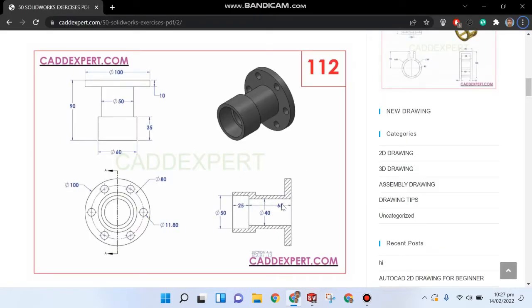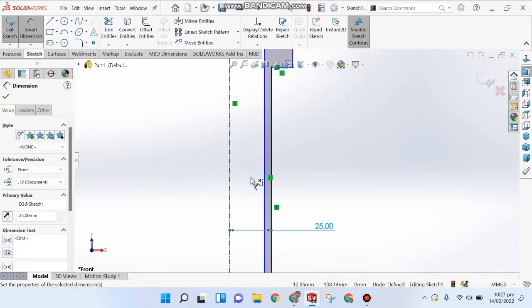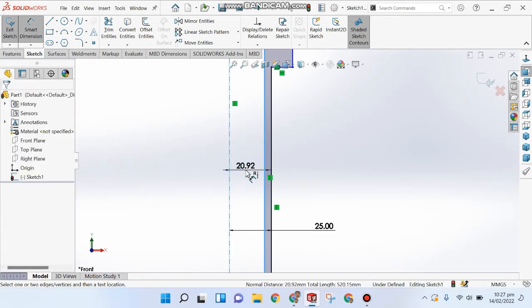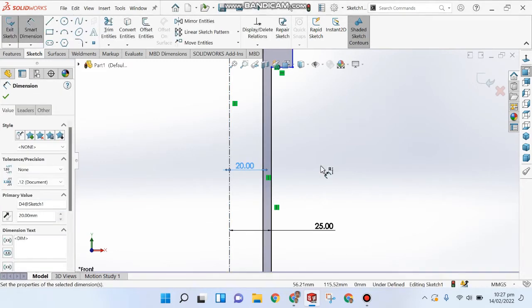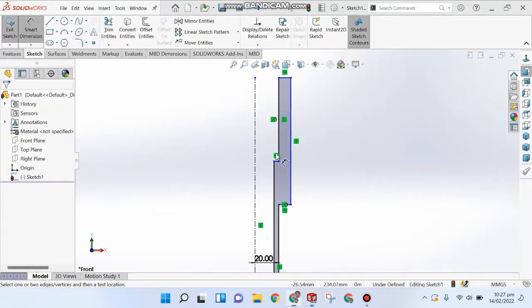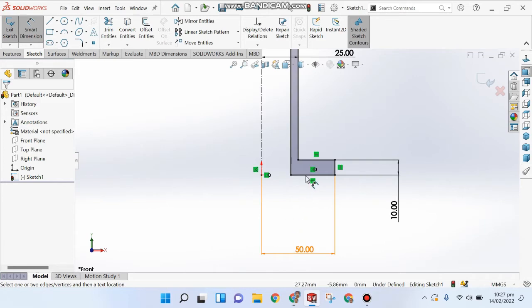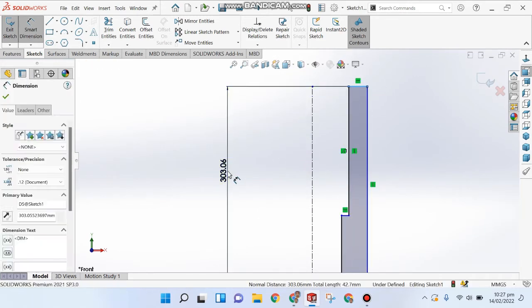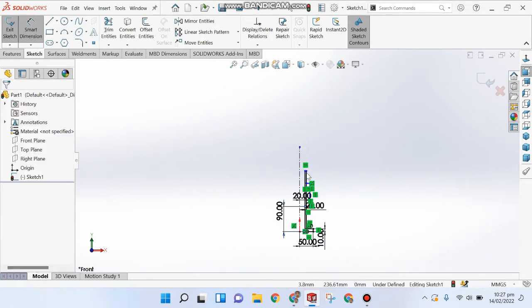The hollow circle in the middle one is 40, so this one will be 20. The total height is 90 millimeter from here to here. 90.